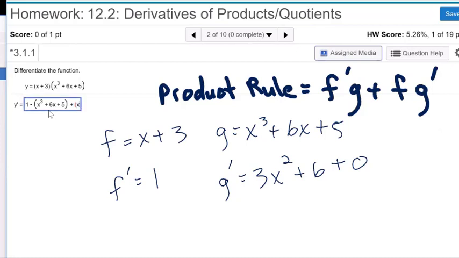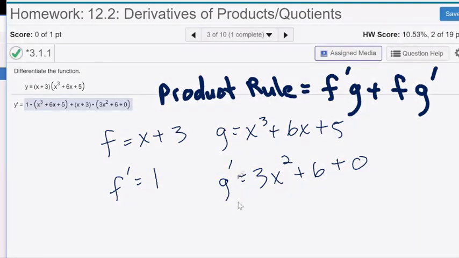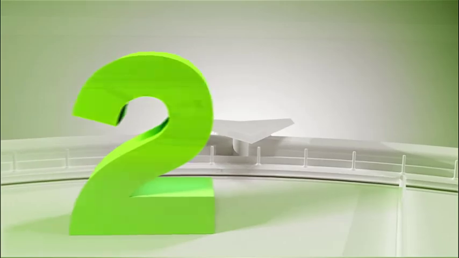And look, if you see how I'm doing it, right now I'm entering in the F G prime part. X plus 3 is my F, and then my G prime is the 3x squared plus 6. And then I left a +0. You normally don't even have to write that, but if you look here, I didn't simplify that at all. Now you can distribute, try to simplify and all that, but you really don't even have to get the right answer.